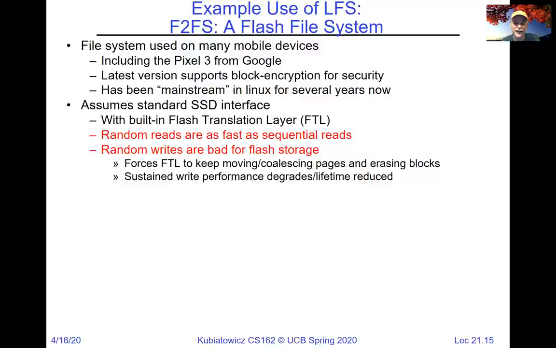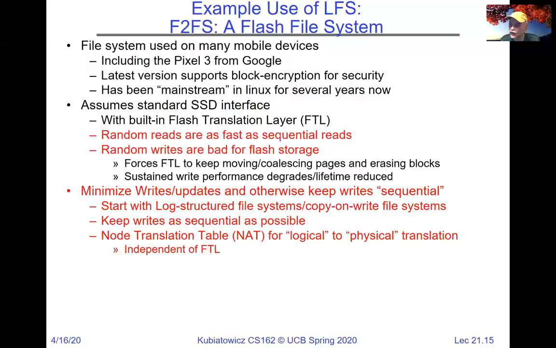This is an interesting file system taking advantage of things very different than disks — random writes being hard on storage, and random reads being fast. F2FS minimizes writes or updates to whatever extent possible, trying to avoid wearing out RAM, and otherwise tries to keep the writes as sequential as possible. If you think about a log-structured file system, we're taking a bunch of changes and walking them through, writing them to the log. If we write our changes as diffs in the log rather than necessarily per block, we can keep the number of pages being written very small by writing sequentially in the log.